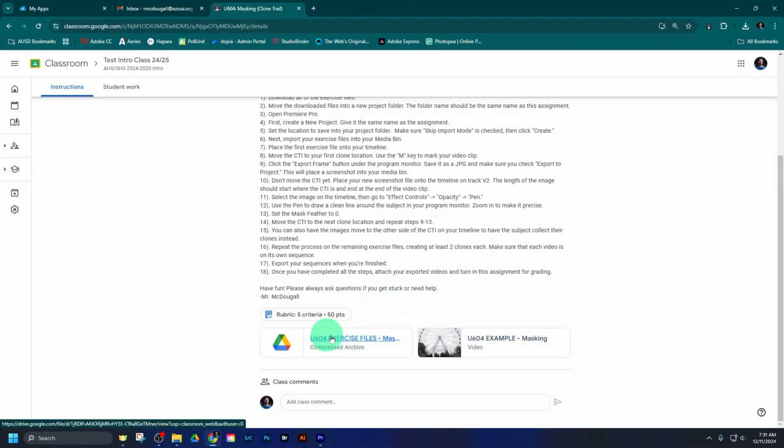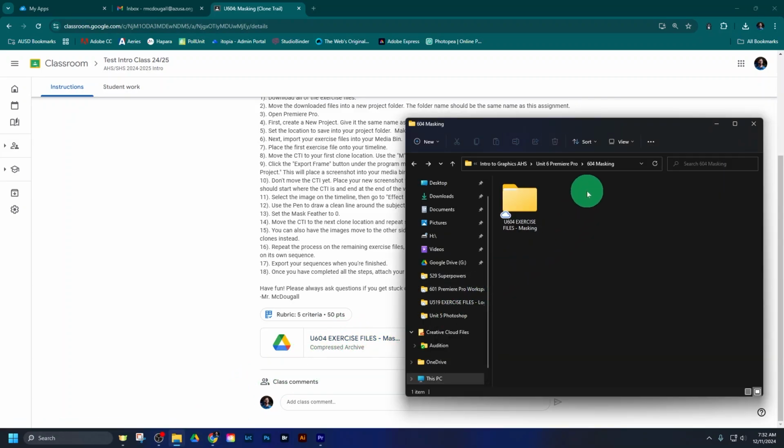As usual, download the exercise files for today. Make sure you save them in a new project folder. Open your Intro to Graphics, create a new folder for the day with the same name, and then put your exercise folder in there. It's crucial that you have a separate folder for everything because the project file and other files are going to go in here as well. We don't want to leave everything disorganized just in the Intro to Graphics folder.